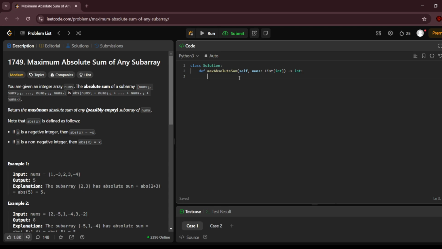So we are going to take two variables, prefix min and prefix max, set to 0. Let's say current sum is the current sum, and result is float of minus infinity. So we have to return result.